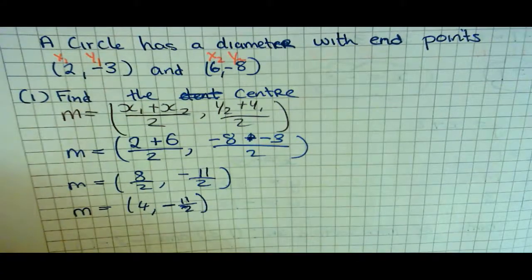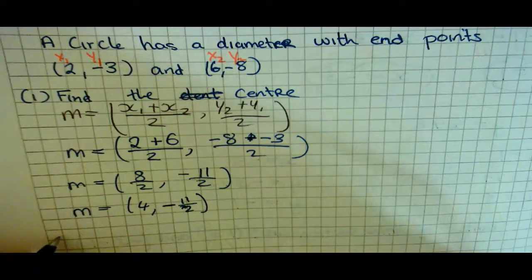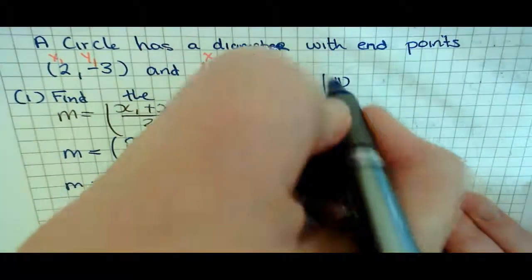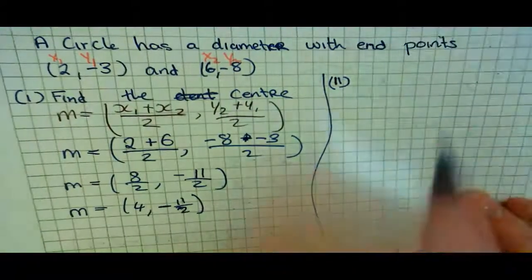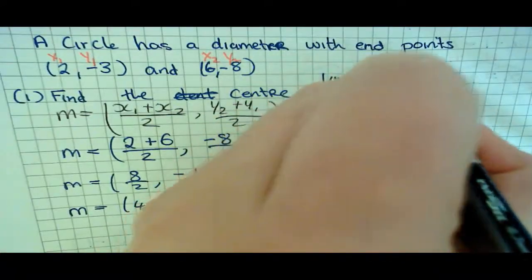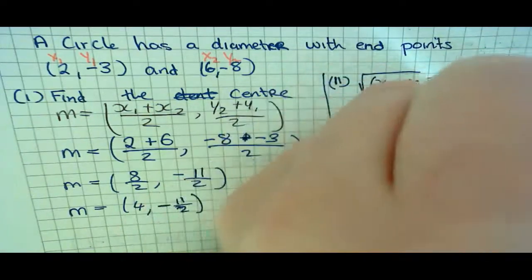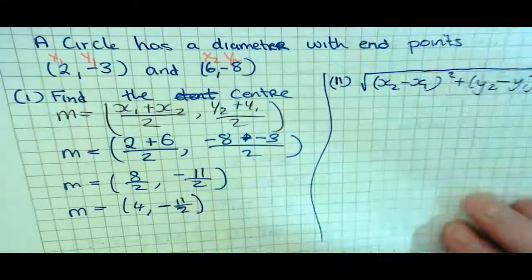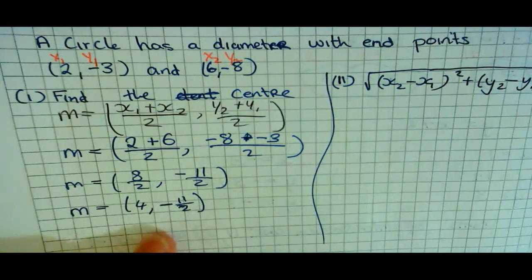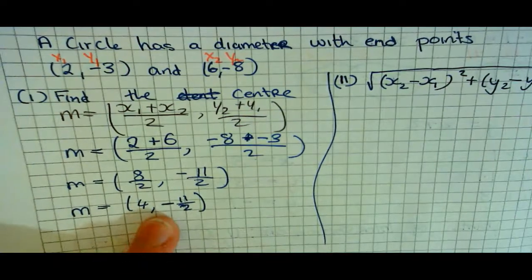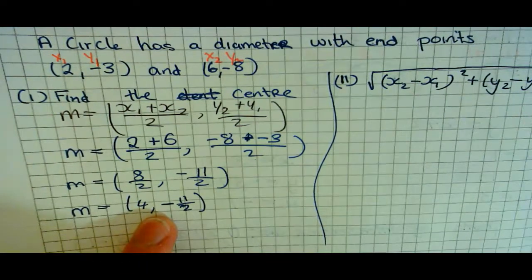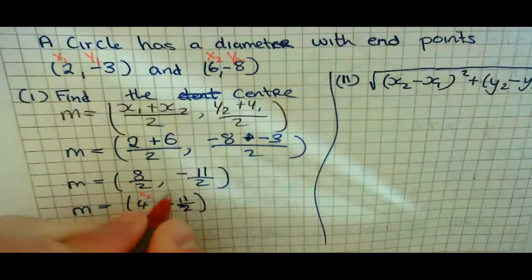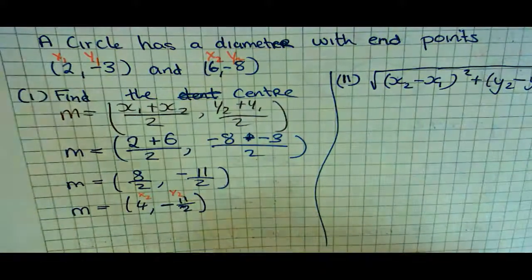And in the second question there, we're asked for the radius. But we know the radius is the distance between the centre and one of the endpoints. So we know the distance is the square root of x2 minus x1 all to be squared plus y2 minus y1 all to be squared. Okay, so we know the diameter. This is our centre point. The radius is from the centre out to one of the edges. So we already have this one labelled x1, y1. So I might label this one x2, y2 for our distance formula.